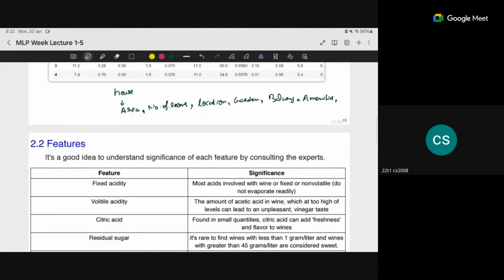But then there will also be totally unrelated features many times. For example, does the place begin with the letter A or something? That is totally unrelated. Like for example, your IIT Madras campus has three gates called Adayar, Velacheri, and Taramani. The houses in those areas are not dependent on whether the names begin with V or T or A. While it is not obviously going to be something like this, sometimes you are going to have data such as an income prediction set where you have the person's phone number. Do you think a person's phone number is going to be relevant towards the income that he gets? It shouldn't be, right? Your phone number is just 10 digits at the end of the day, and it doesn't have much to do with the person's income.